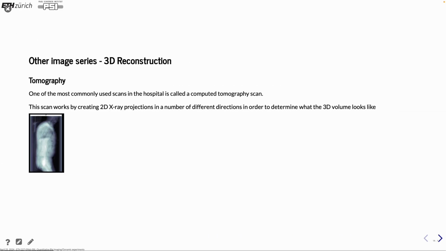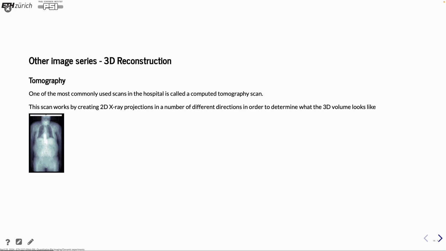The other problem is also when we are creating our 3D images. So this is a tomography. There we actually, in principle, acquire a lot of images around the object, and then we can reconstruct a volume, and that is the 3D kind of data that we can produce. Here it is mostly not so much about registration or time dependence, at least not when we do the single tomography.